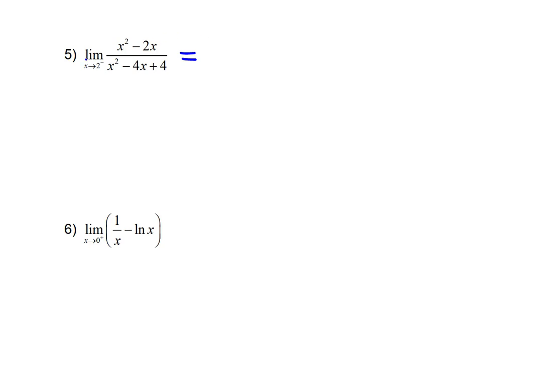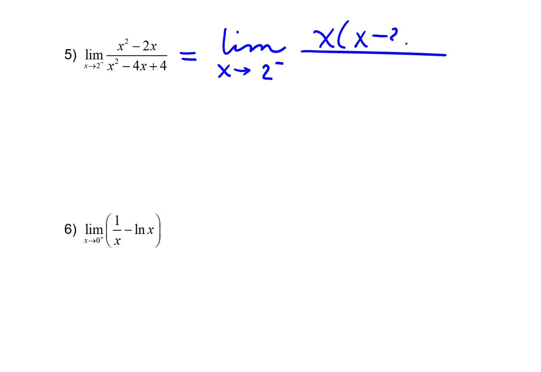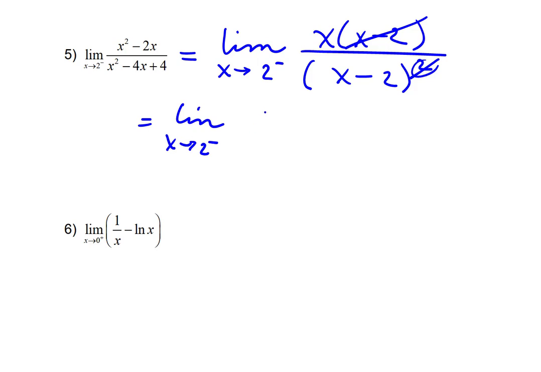fraction. So let's rewrite this limit as the limit as x approaches 2 from the left of, and then let's try factoring this rational expression. The numerator is such that we could factor out an x, that would be x times x minus 2. The denominator is such that we could use (x minus 2) squared, a perfect square. But then notice what would happen here. The x minus 2 factor in the numerator would cancel with one of them in the denominator, which would mean really our function is the limit as x approaches 2 from the left of x over x minus 2.